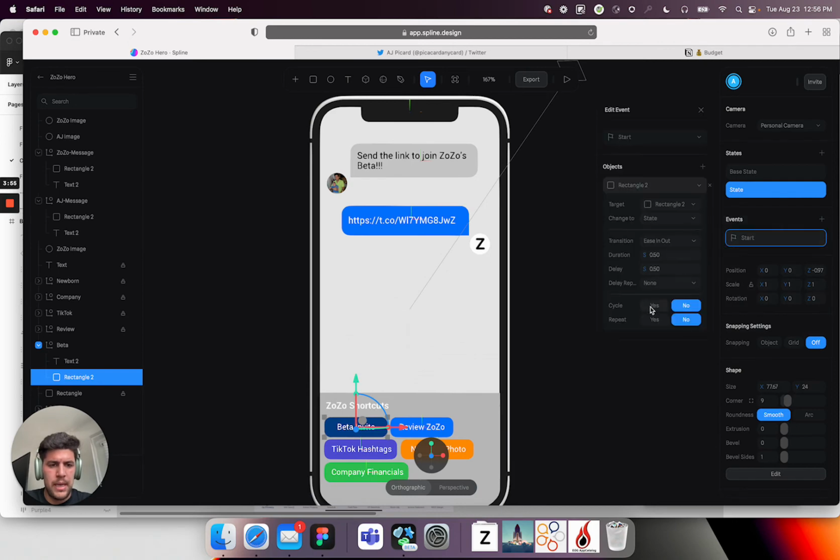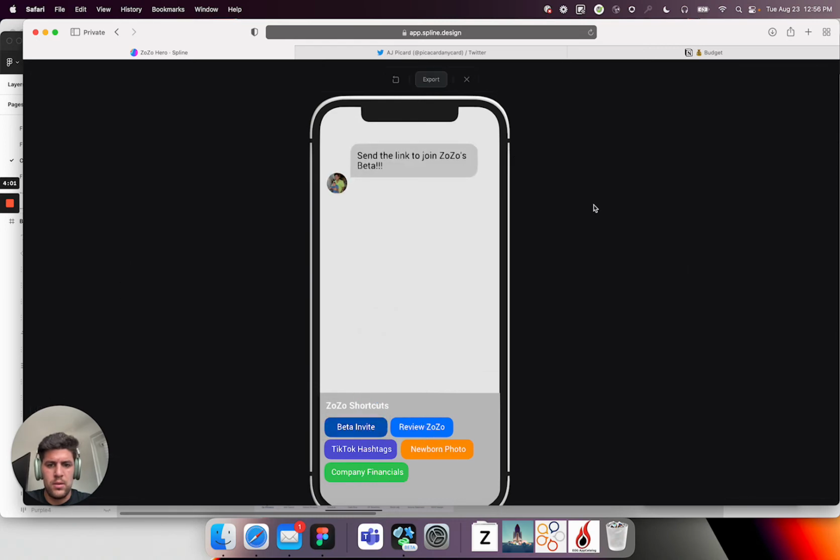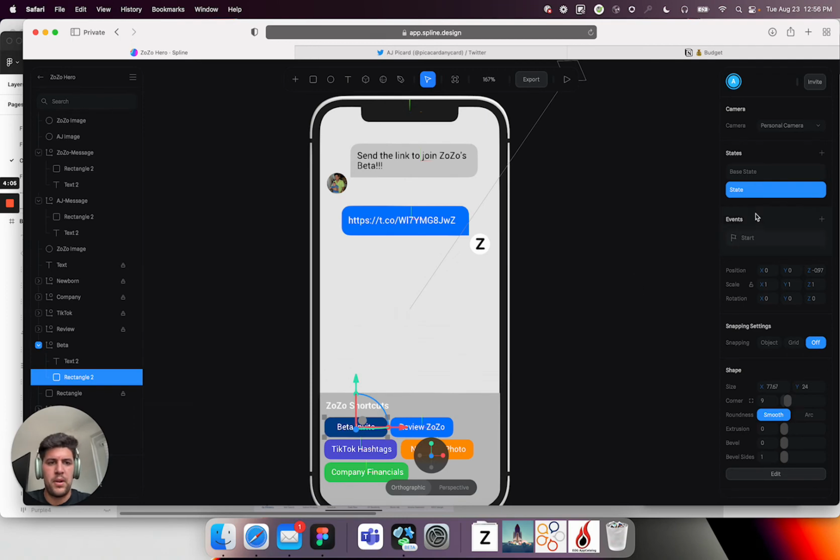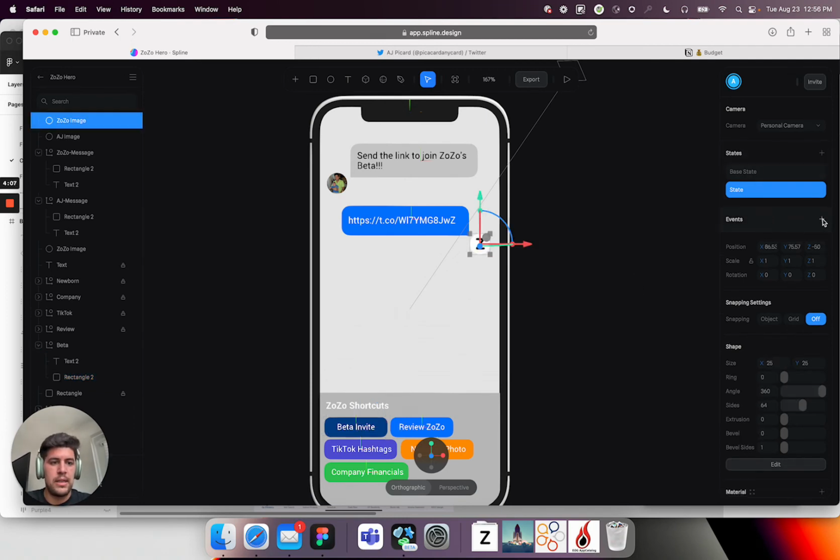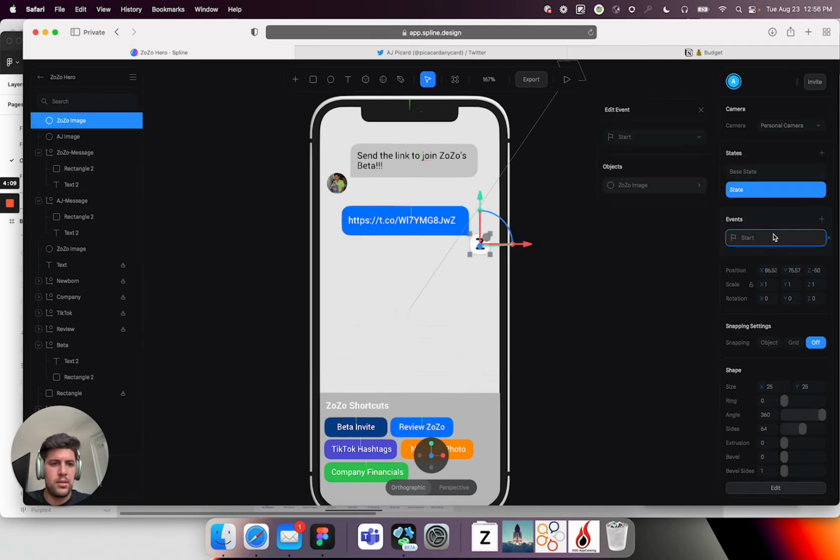And I think I need to make it repeat a cycle. Rewind. There it is. Okay, so then, perfect. So then what I need to do is I need to add the start animations for this. And we're going to do spring. And this is going to be 0.5.